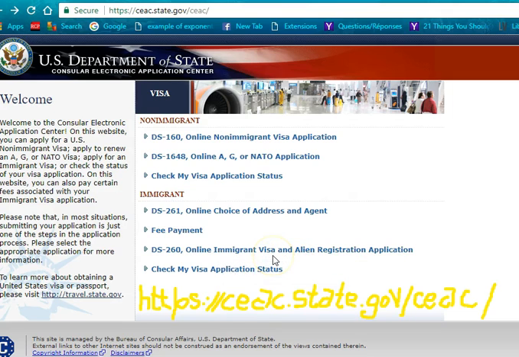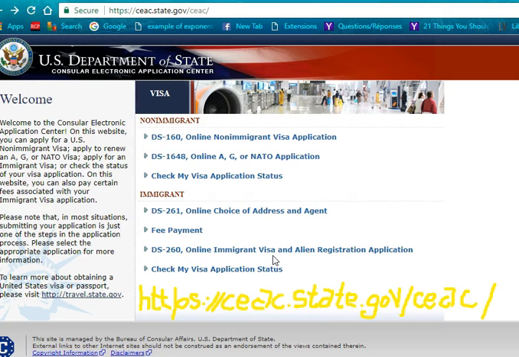So there are two fees that you have to pay: the affidavit of support fee and then the online immigrant visa fee. Okay, so that's the way it works. You need to pay all those fees first. Generally, after each payment, you need to wait a couple of weeks, 2 weeks, or up to 3 weeks. Okay, after that you process.